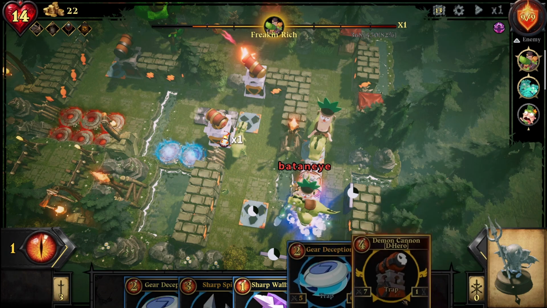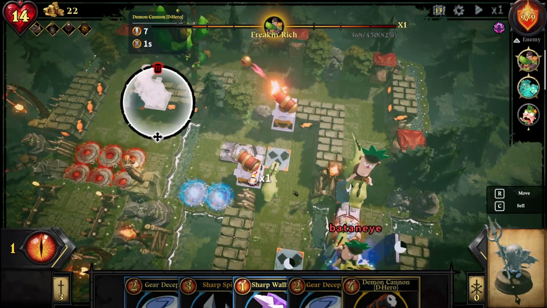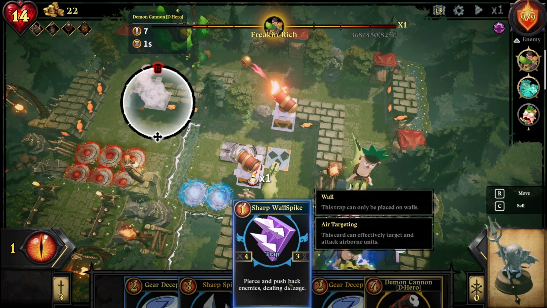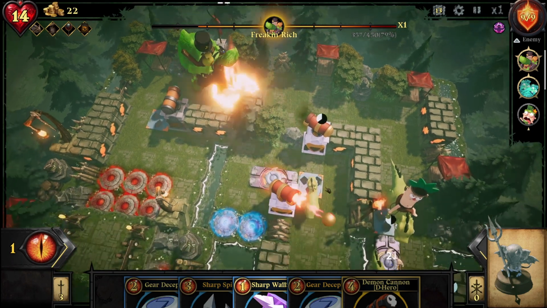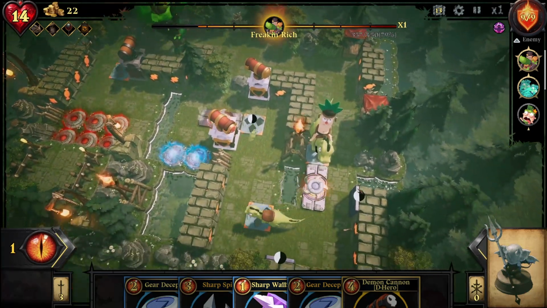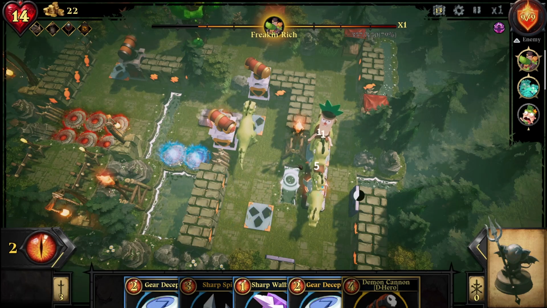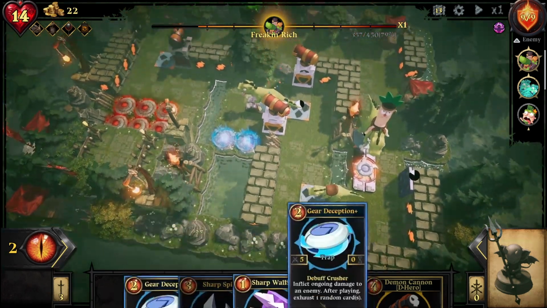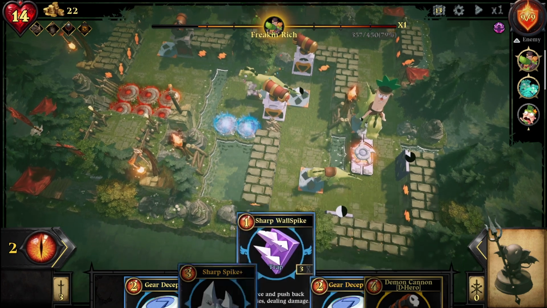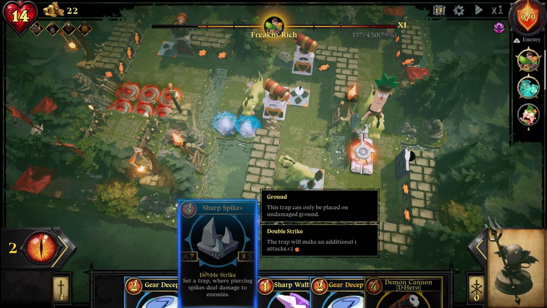So any exhaust cards I can't use anymore, it goes towards the, I understand it now. It took me a while to figure that out, but any exhaust cards I use goes towards this demon king. Oh, he got bigger, but he also got slower. Let's see, gear deception plus, wall spike, sharp spike plus, double strike. We might be able to make, no, we're not going to. Dang!